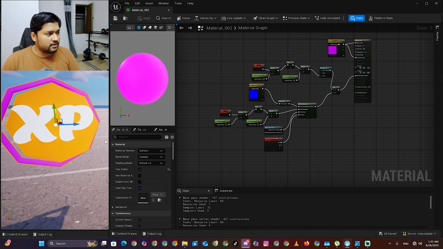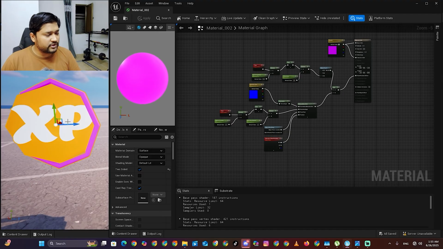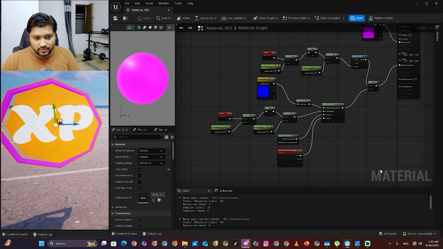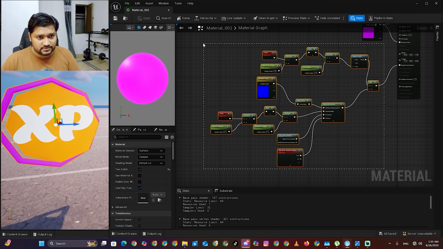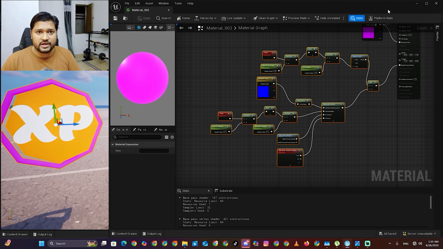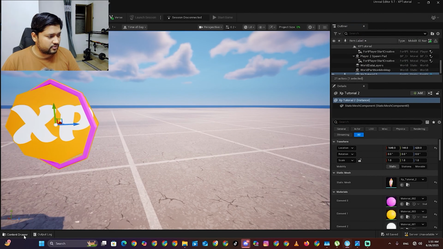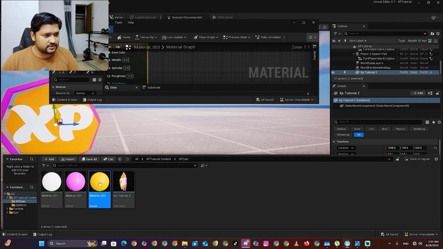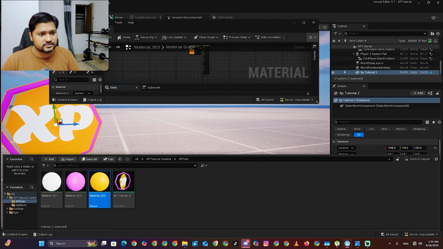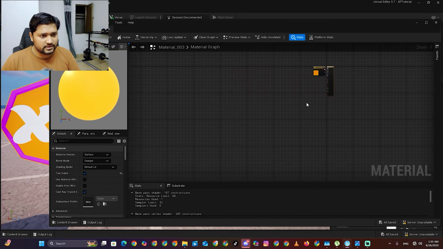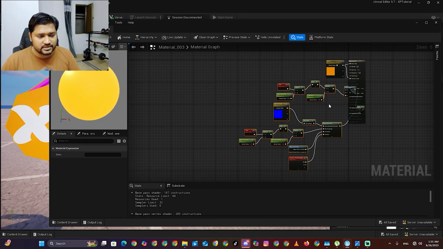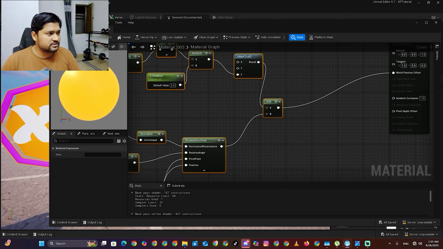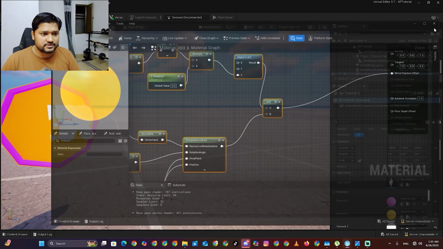And now what about this material and this material? What we need to do? Should we repeat all the steps again? No, we will just select this and control C to copy all of these parameters, and close this and open the browser content drawer, and select this material and let's make it bigger, and here control V to paste it and move it a little there and connect this node to world position and just save it and close this.